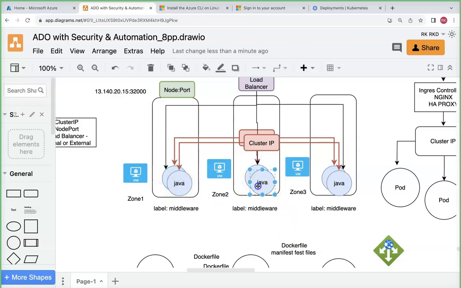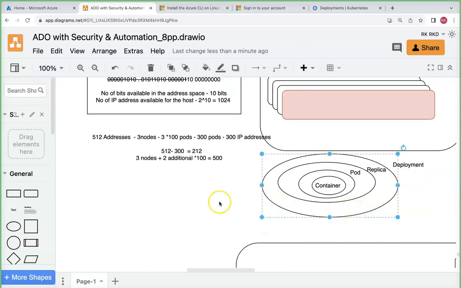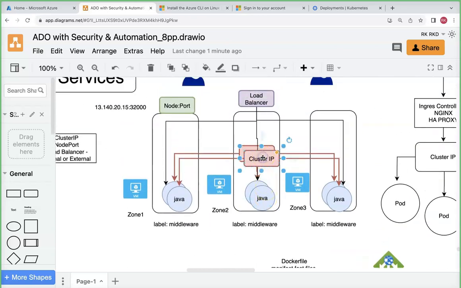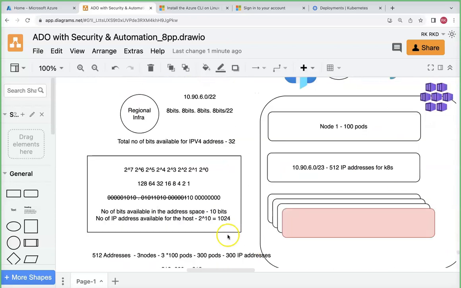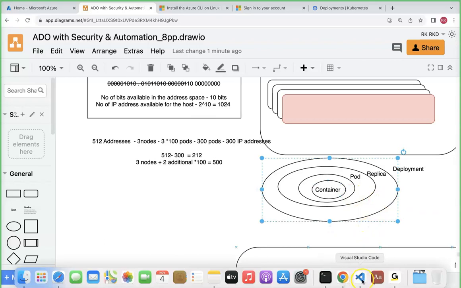And who is controlling the replica? The replica is being controlled by the deployment. Always remember this. But the replica is not being controlled by the service. Please understand, the service is not controlling. Service just routes the traffic to the pod. It cannot control. The complete control of the pod is in the hands of the deployment. Please understand. Now go back to Visual Studio Code.